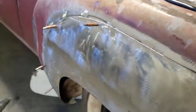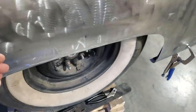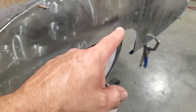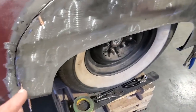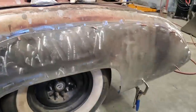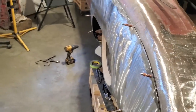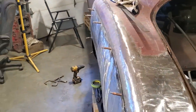Okay, I played around with it. I had to bring it up a bit here, I had to raise it up here, I had to bring it up a bit here. I ran it through the English wheel, and then I had to work on the wheel well. And I had to work on this tail section here. Had to come in a small bit. I'm quite pleased with where that's at now. Okay. When you look down the side of it here, it's got a pretty decent look to it, right? When you're looking down it, it looks pretty good going up along there.